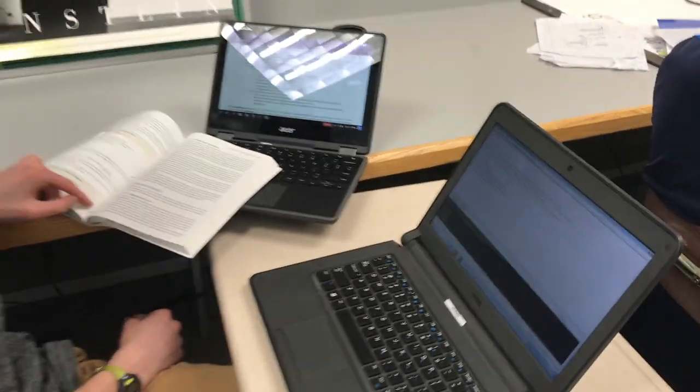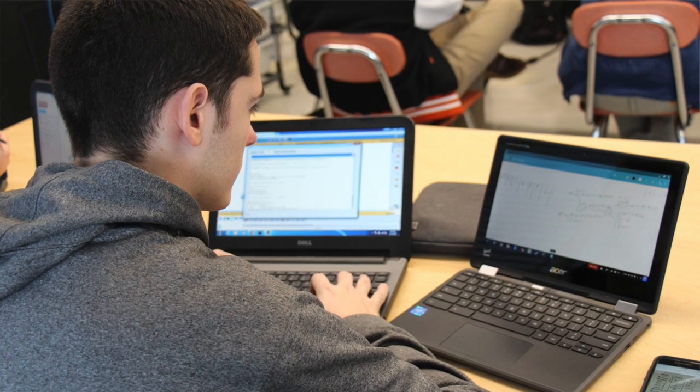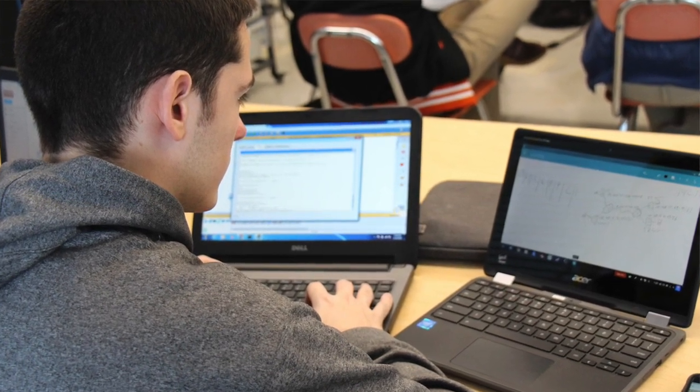The flip model has worked dramatically well because I'm able to push them to extend what we're learning and use more time wisely in class. Before we had the Chromebooks, I'd have to wait until I got home to look up something I didn't understand, because we didn't have computers here. But now if I don't understand something in class, I can just look it up while the teacher's talking.